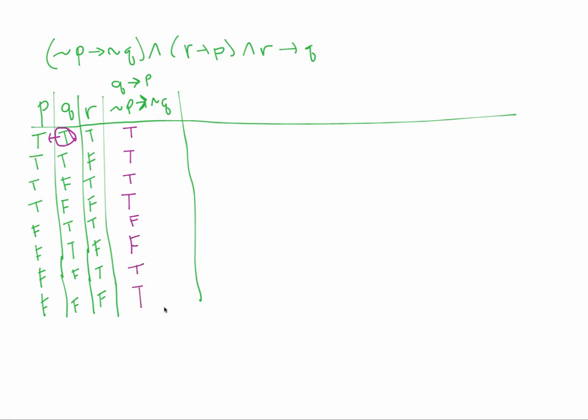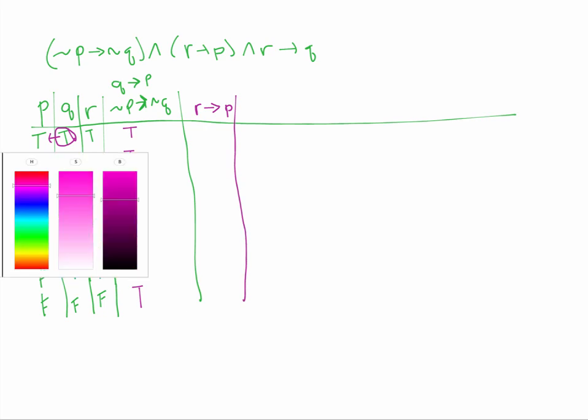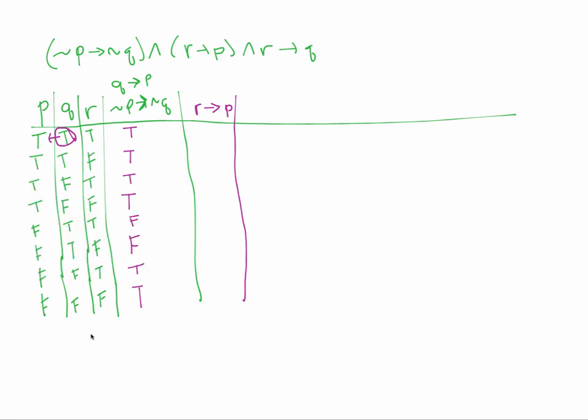And again, part of that's just learning those tables, so having those rules for the conditional. The next one I'll do is R implies P. So now I'm looking at the third, then the first. So let's see. True, true is true. False, true is true. True, true is true. False, true is true. And then I have a false. Let me know if I mess up here, or if I'm going too fast.